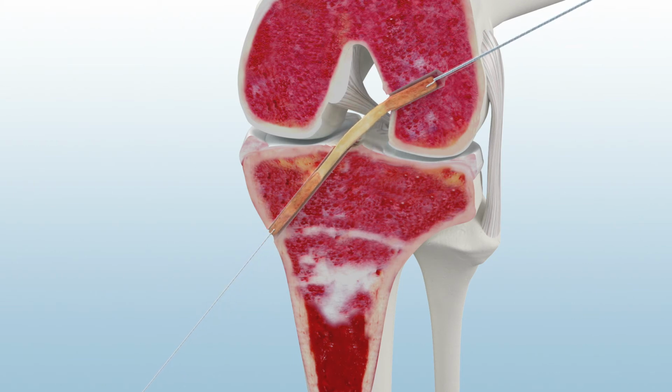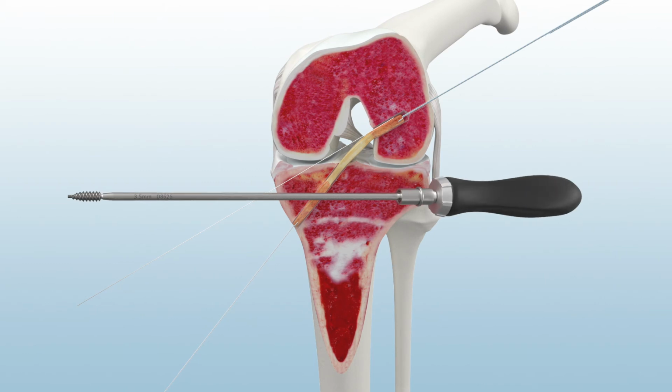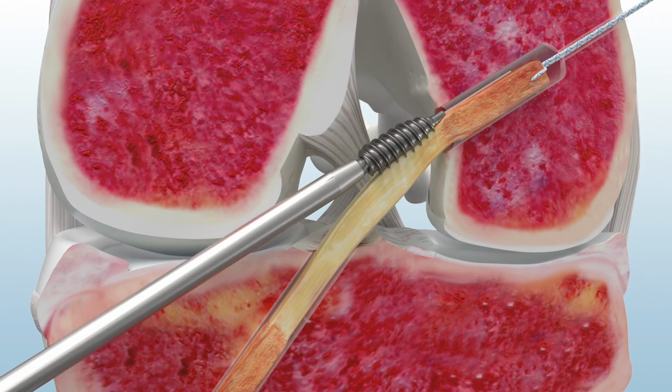Once the graft is seated, insert the hyperflex guide wire proximally between the femoral tunnel wall and the bone block. Load the Easy Start interference screw onto the 3.5mm hex driver and insert over the hyperflex guide wire. Utilize the conical tip of the screw to self-notch between the femoral tunnel and bone block.